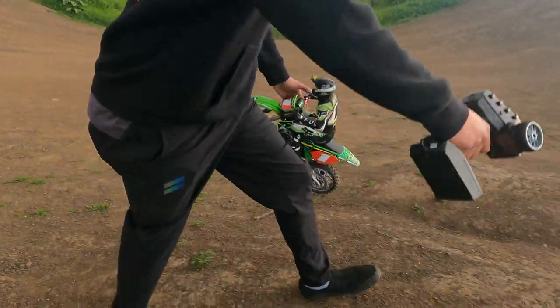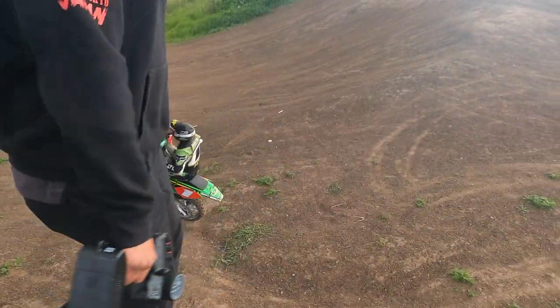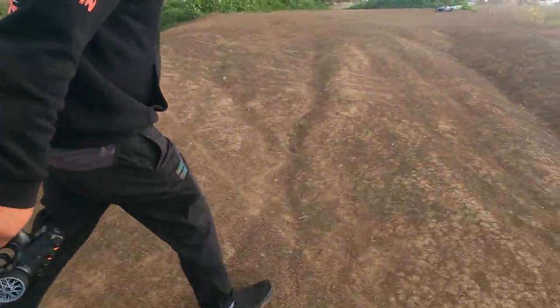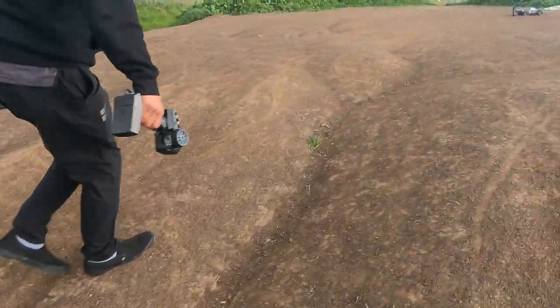LOSI dirt bike for the first time. We caught some massive air, massive jumps, but unfortunately it did break, so we're gonna have to replace the bumper.